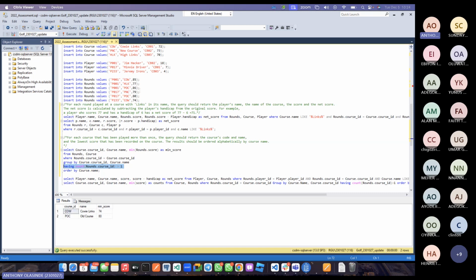POC, we have 86 and 80. 80 is the lowest, that's fine. Then the results should be ordered alphabetically by course name. Does this make sense? I think this is the only new thing that was introduced. And okay, one thing here before I go, these things are actually ordered. If you reorder these keywords, there might be an error.